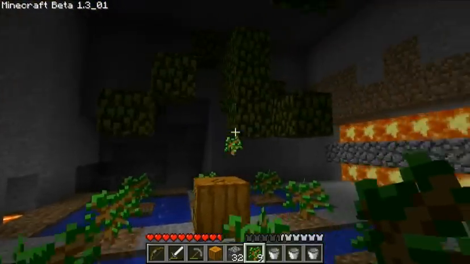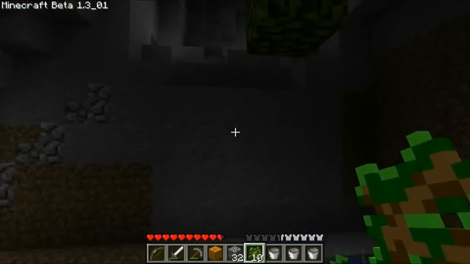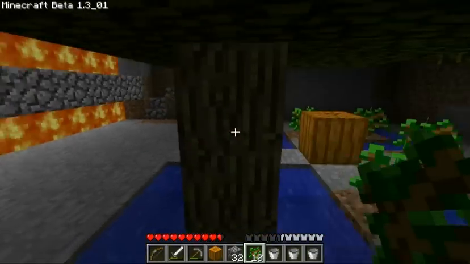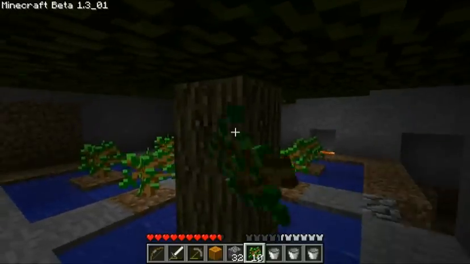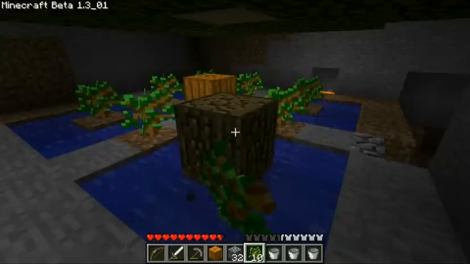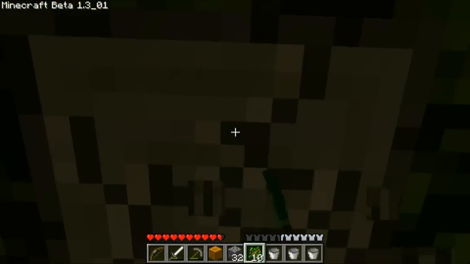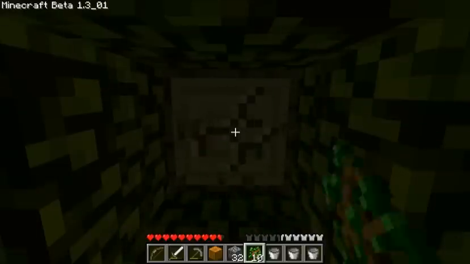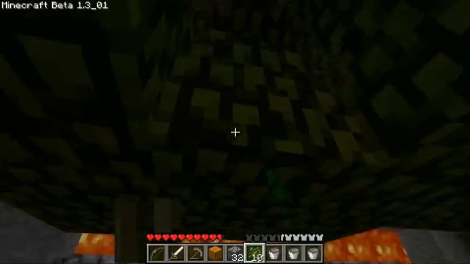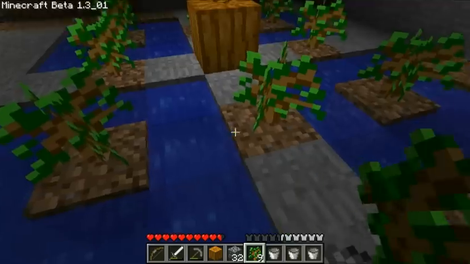Oh. You got all these saplings here, and then I'll move on. Oh, hey. How's it going there? Won't you be my neighbor? I don't know why Mr. Rogers just came to my head. For some reason I said, hey, how you doing there? It just reminded me of Mr. Rogers.